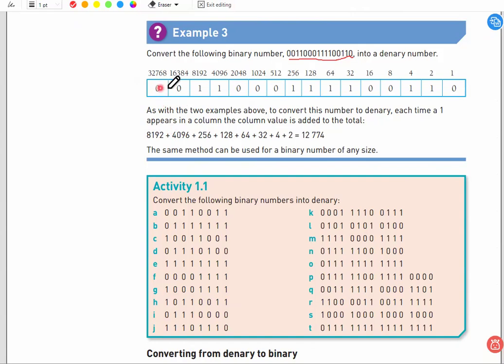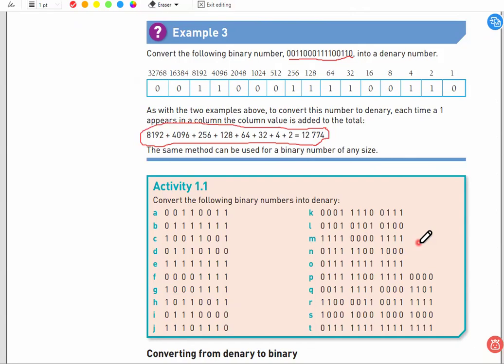And now, similarly, from where we start, the first is ignored because the result is 0. Here the result is 8192. 8192 is the result here, 4096, and then all these numbers are ignored, then 256 and so on. And we will get this result. I hope whenever you do that, you will get the same result. Okay, this is very easy.